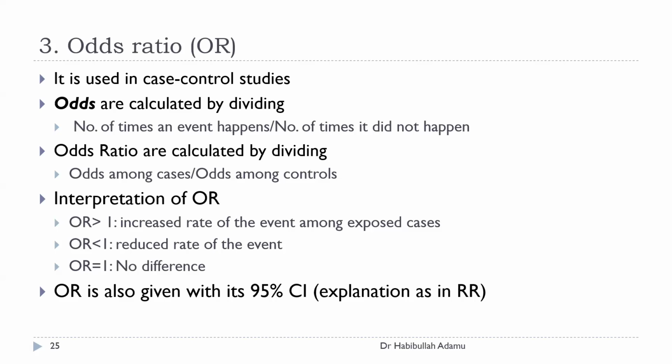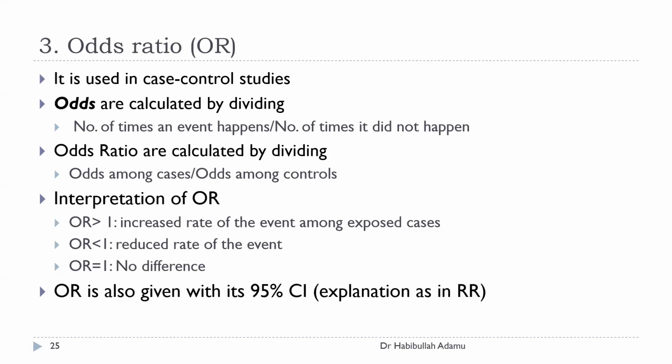So if it is less than 1, on the other hand, because you can have odds ratios as 0 point something, 0.3, 0.4, and so on and so forth. And we say if it is less than 1, it is what? Even though there is association, it is more or less a protective association. Some explain it as an inverse association, meaning that one is going up, the other one is going down.